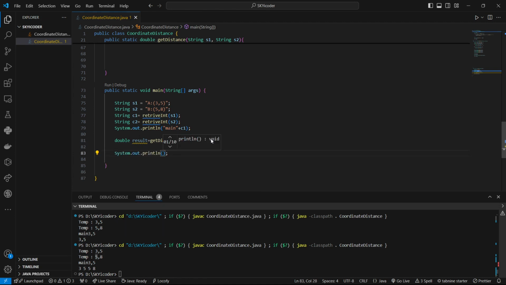Now we will print the result here: distance between two coordinates. Okay, we print the result. Now it should work properly.